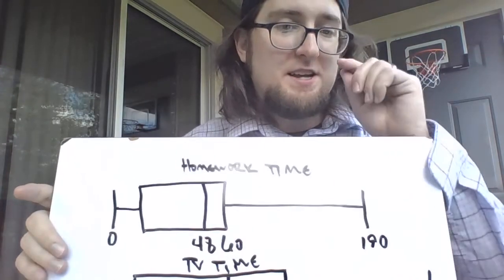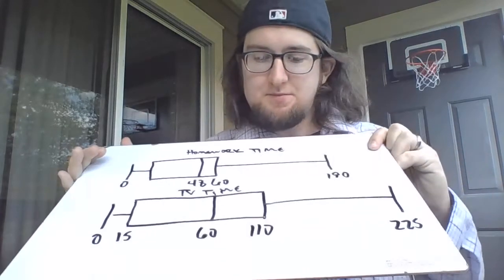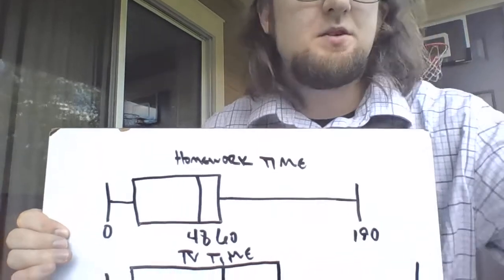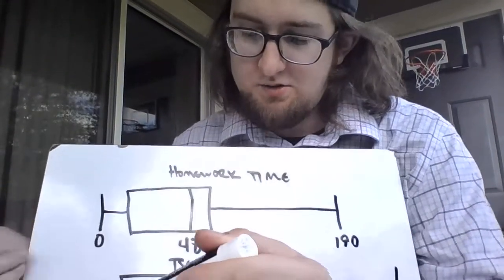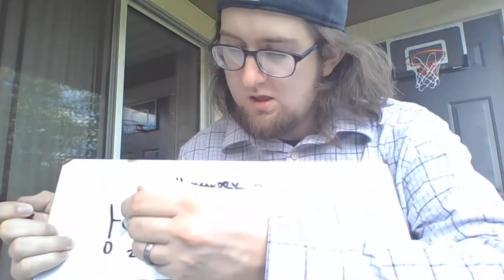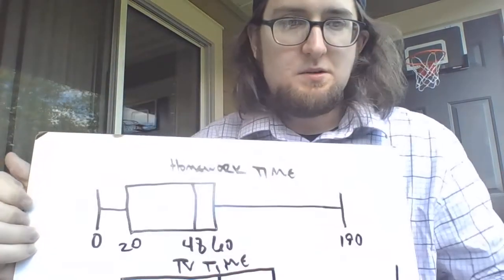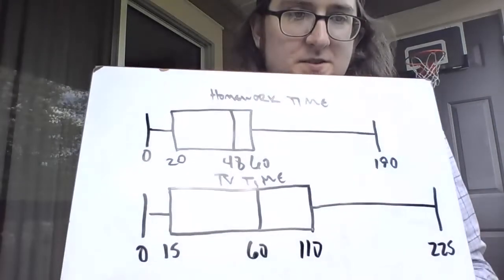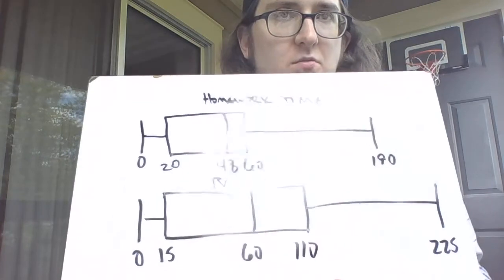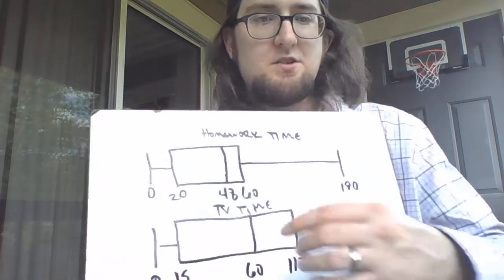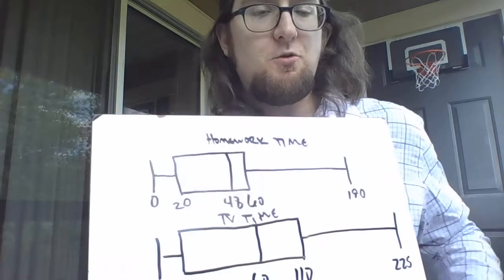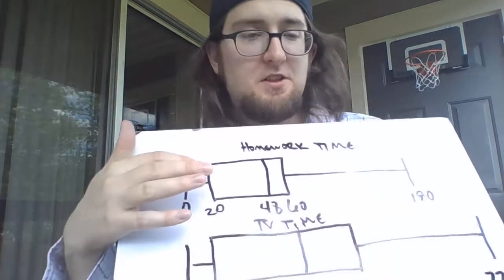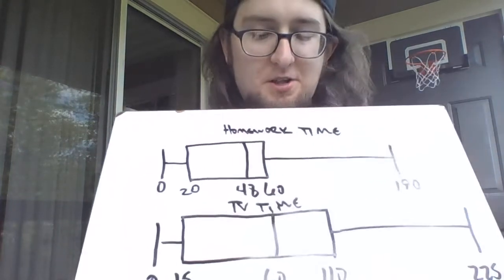The interquartile range is something that's significant because, I forgot to write this down. Where's my marker? This was supposed to be a 20. Because we can look at the interquartile ranges. This goes from 15 to 110. You subtract those, and you have, what, 95? This goes from 20 to 60. That's 40. So this box, even though you can see it with your eyes, is much bigger than this box, both in numbers and just by looking.